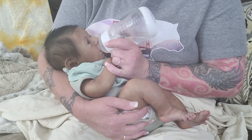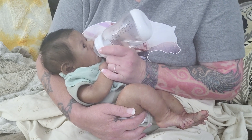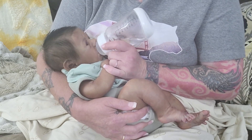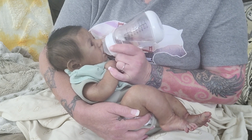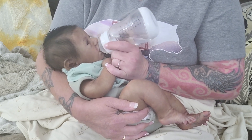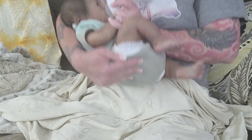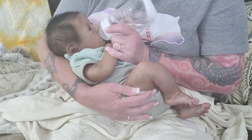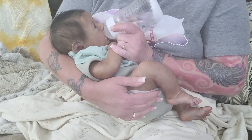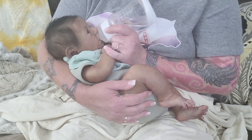It can be an expensive hobby. That's something that gets talked about, especially when we start talking about buying silicone dolls, and of course the price jump from reborns to silicones — depending on what kind of reborns you're buying — for a lot of us it's a big, huge price jump. But yes, it can be very expensive, just like any hobby. We all have different financial situations and different amounts of time to put into a hobby.